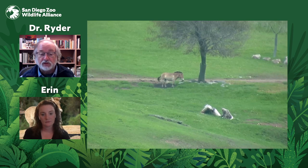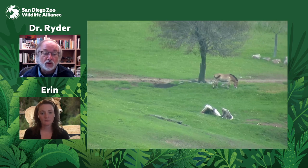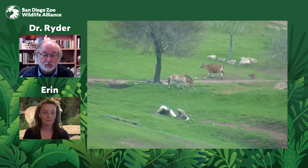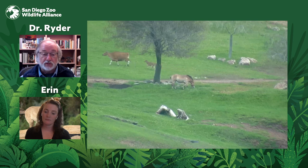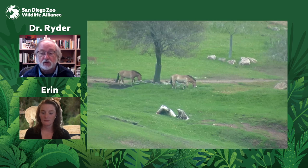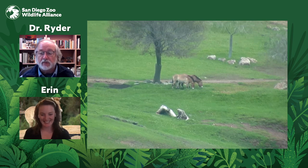And he will be sexually mature before he's full grown. He needs to get full grown, and he needs to have the confidence of a stallion to go into a herd of Przewalski's horse mares. Przewalski's horses breed like wild horses. They exist with bands of females, and stallions compete to take over groups of females. And not only do the stallions have to compete with other stallions, they have to be dominant over the mares. And that's not a task for a teenager. So Kurt has to grow up. He's got some growing to do, and gain his mettle.